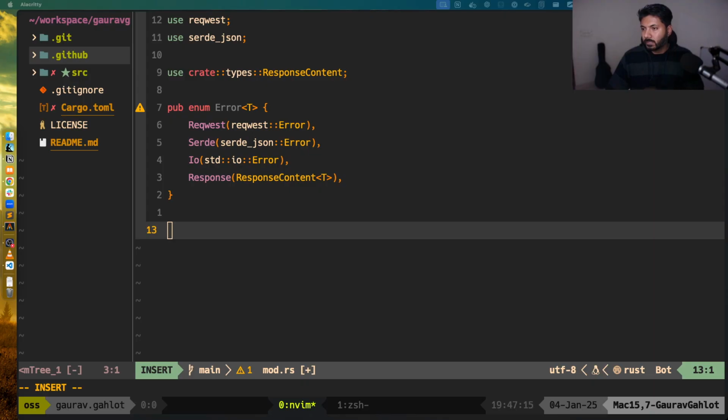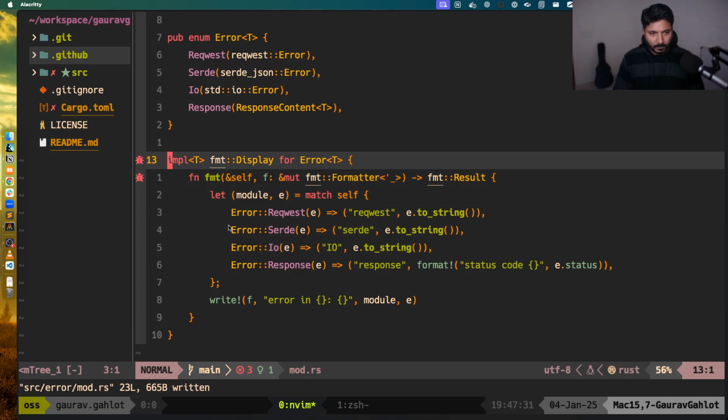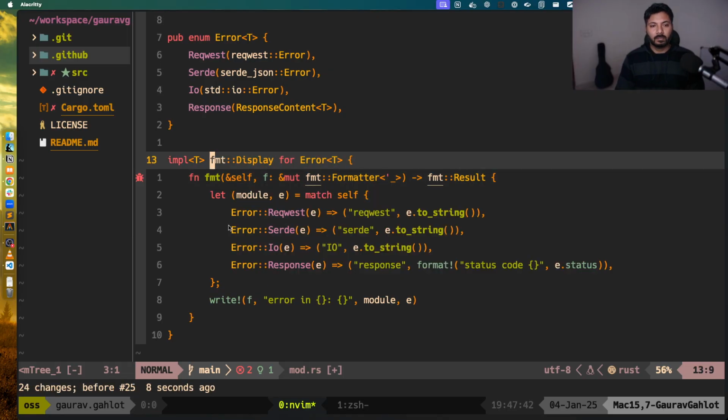Now, I don't see a value in typing out the exact implementations. So I'll just simply bring in this code. What's happening here is there is a module in the standard library called fmt, and by implementing the Display trait, you can define how your data is represented when you print something in the println macro. So this is exactly what's happening here.